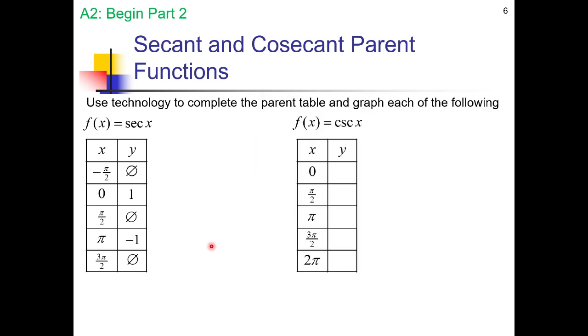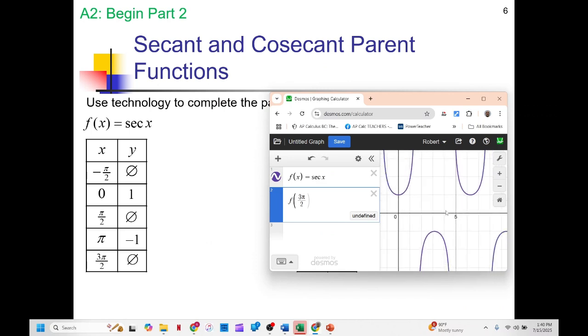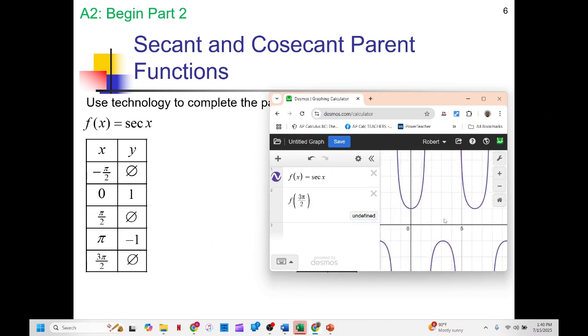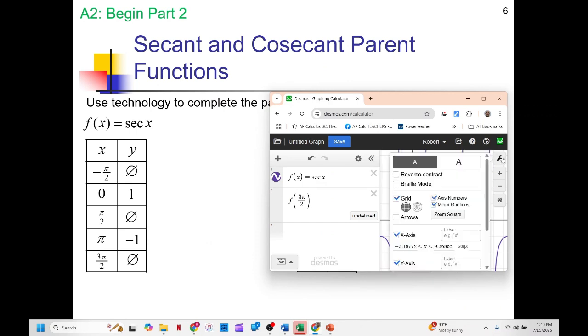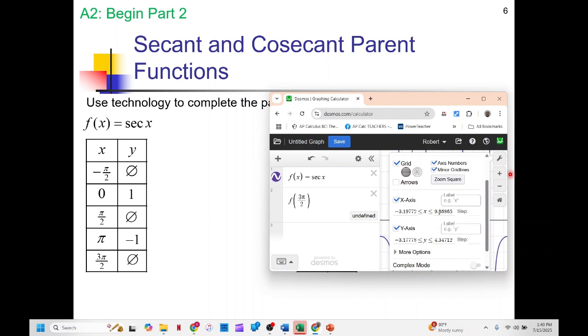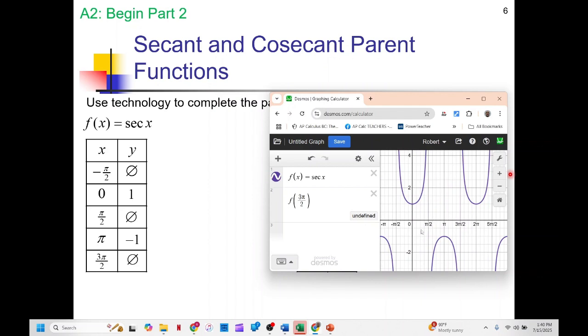So let's see here. Let me see what this graph looks like overall. And just to make this a little easier to look at, I didn't show you this last time, but this is also kind of neat. If you go to the little wrench here, and we already talked about changing the x-axis and what it's looking at, but you can also change the increments on the x-axis. If I want to make these go by pi's over 2, I'll just write pi divided by 2. And if we go back to the graph, you can see that we are now going by pi over 2. So that actually does make it a lot easier to see where we are.